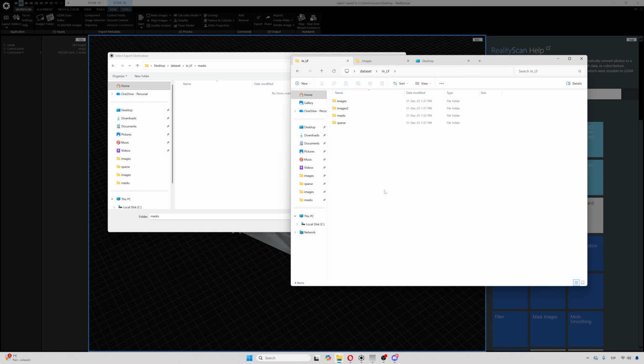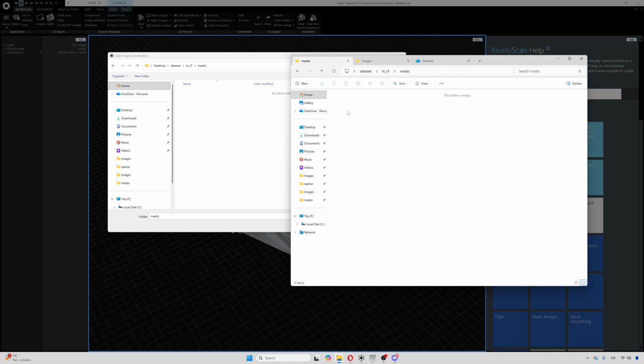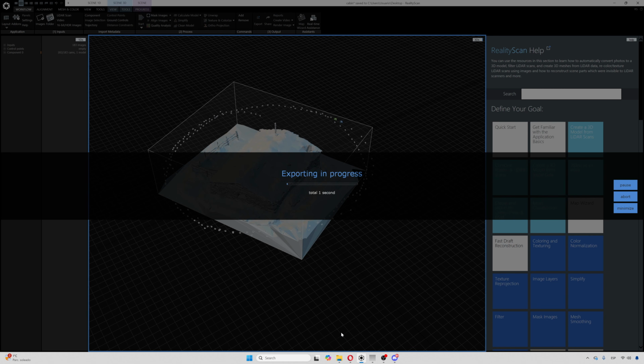Is that folder empty? No. Let's see if I can delete these images. Yes, I can. Great. Export masks, yes. Camera depth, no. Okay, great, let's export it again. And now these masks are not undistorted either.